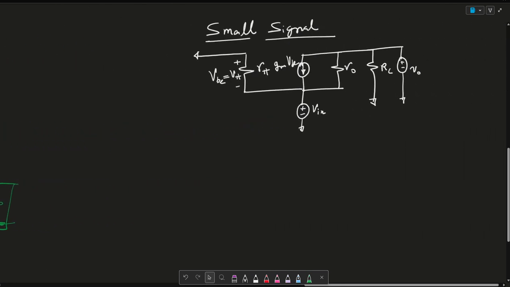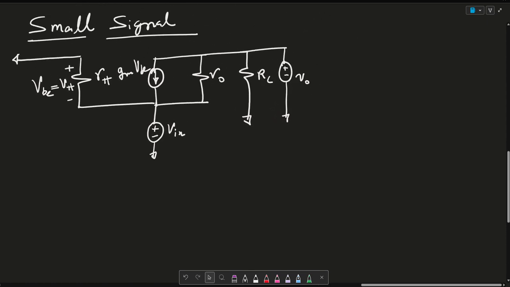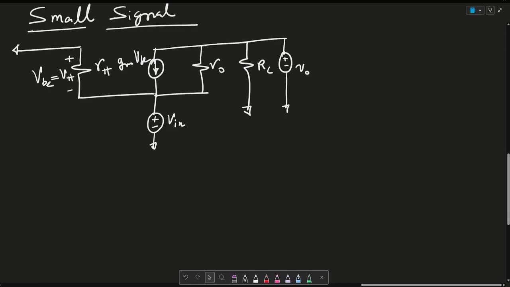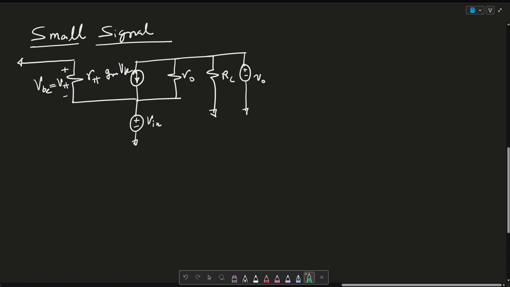Otherwise, we're going to move on to the last portion of this lecture, or of this video, and we're going to talk about the AV gain. Now, the AV gain, so AV considers VO over VIN. So we're going to need to write certain KVLs and KCLs to solve for this. The first thing I'm going to do is I'm going to, again, modify this circuit.